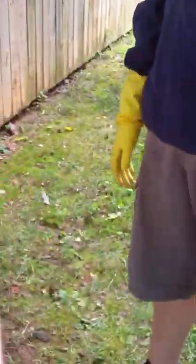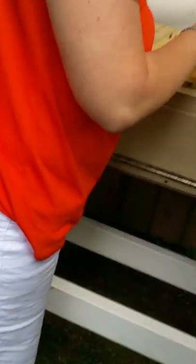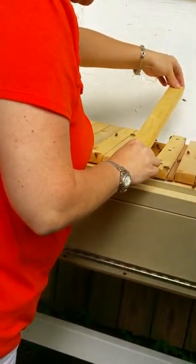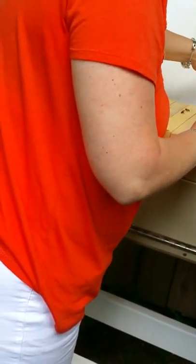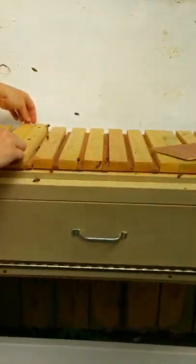Oh, we got one more bar to put in. Two more. Uh-oh. I'm stepping on bees. Careful. Still got plenty inside, though. Thousands. I got stung. Oh, my goodness, on my leg. Where? Right over here, down here. I know.